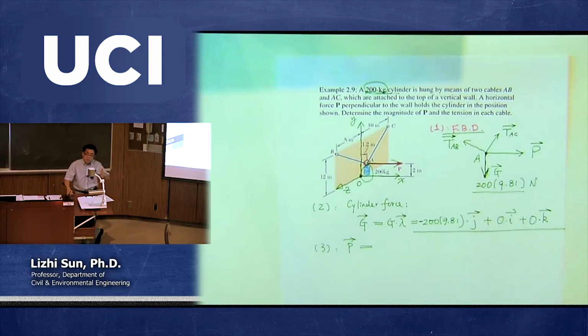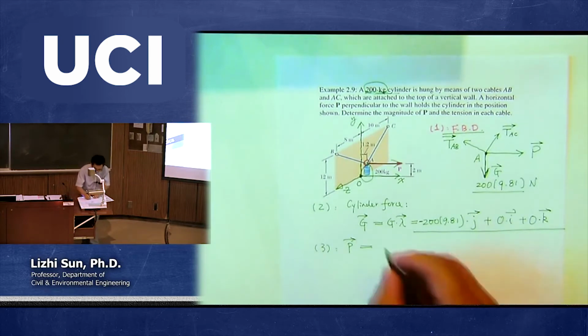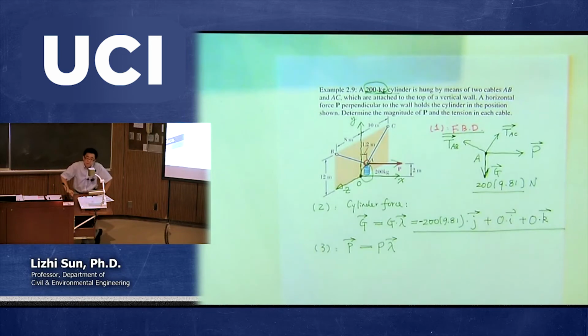This P is another force acting on point A. Again, the left-hand side is physics, 100% physics. Now we need to write the right-hand side. So 50% physics times 50% math, which is a P times lambda. So again, this P is different from this P because the left-hand side of the P is a vector. That's why I put the arrow on top. The right-hand side of P is the magnitude of the force. Although I do not know this magnitude, I just use this symbol called P, but without arrow because this is a scalar. In other words, this is one unknown.